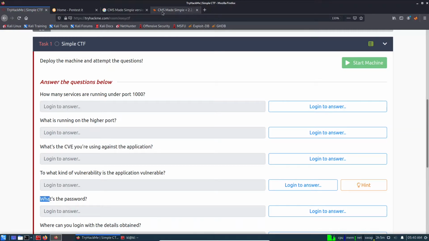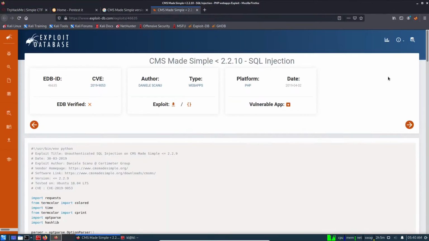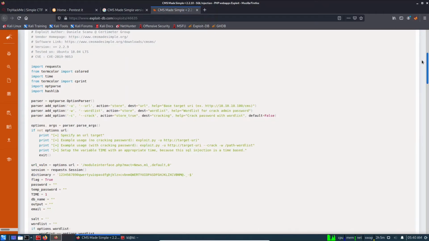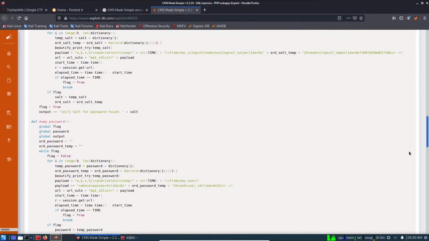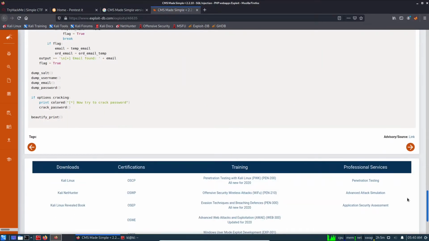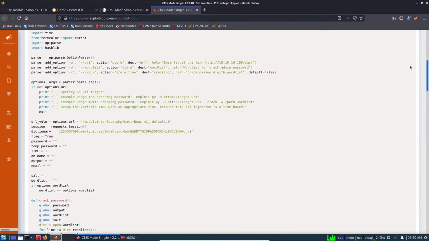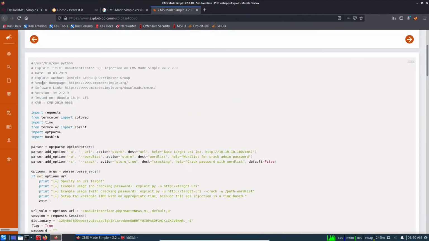So we need to exploit it using this exploit. #!/usr/bin/env python, exploit author, version.